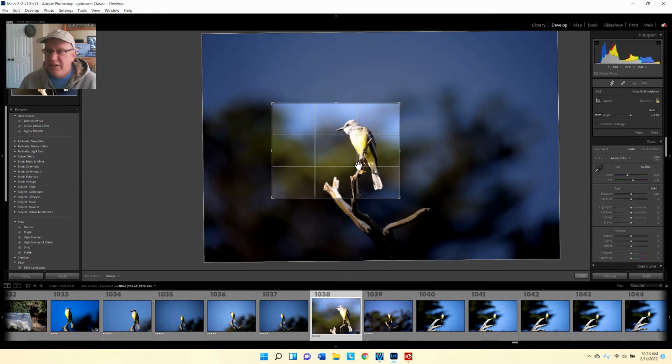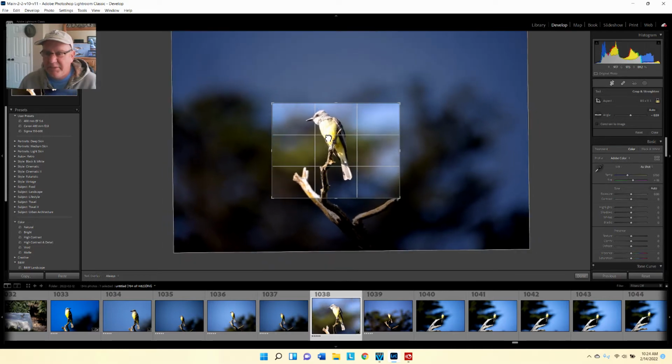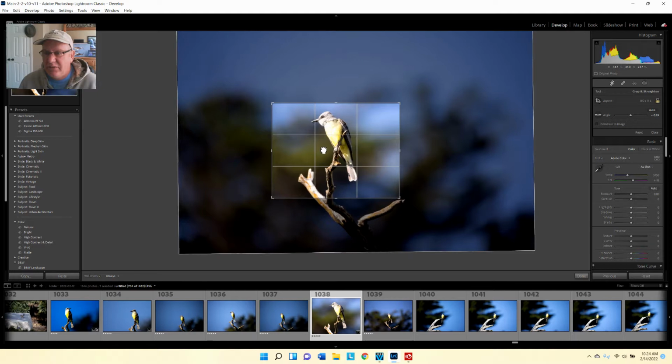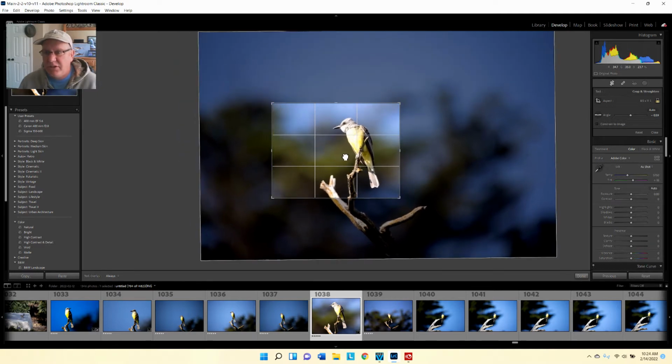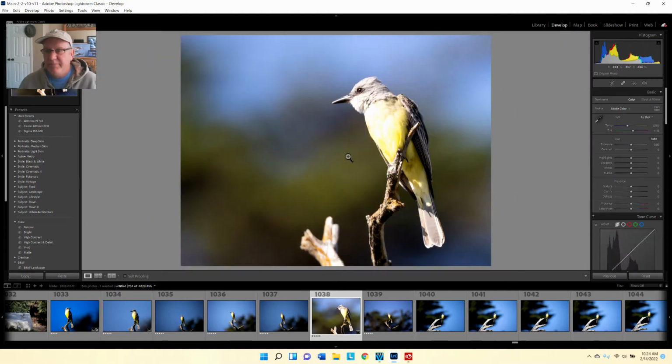I want the bird. You want your main image to be either off to the left or off to the right. You don't want it dead center like that, because if I put it dead center, I got all this stuff on this side making the image really awkward. And then where's the bird looking to? So you want to have it, the rule of thirds, about there. That's pretty good.